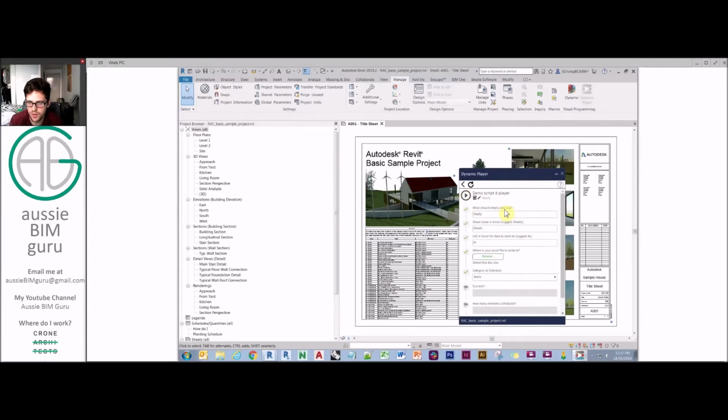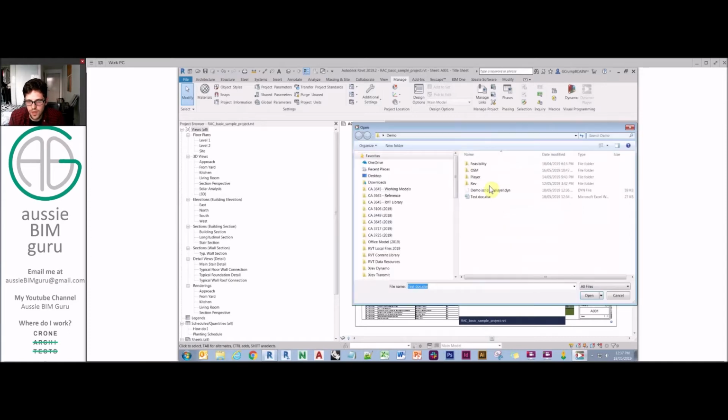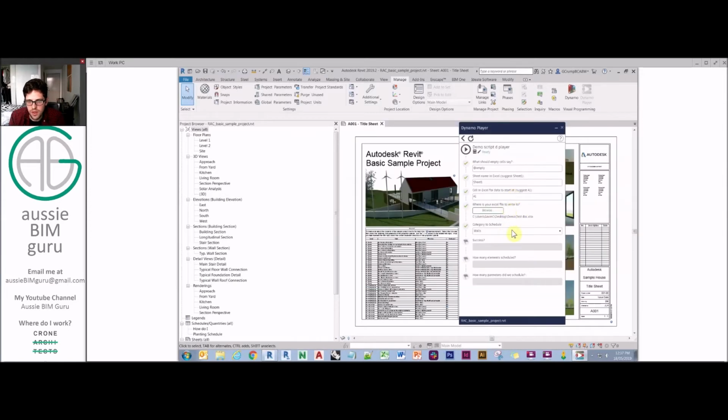So once this is refreshed, we can see a few extra outputs, and outputs are typically gray. They have a little flag next to them to indicate whether they occurred or not. Okay, so we'll just do a test here. We'll say that empty cells are now at empty, Sheet 1, A1, we've got our paths by file. And let's just do a schedule for rooms instead. And we'll run the script.